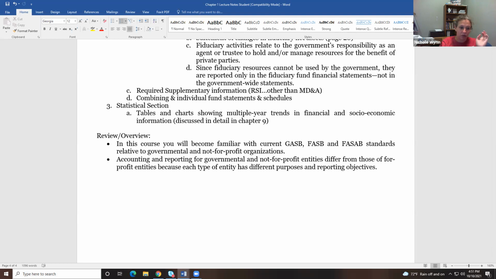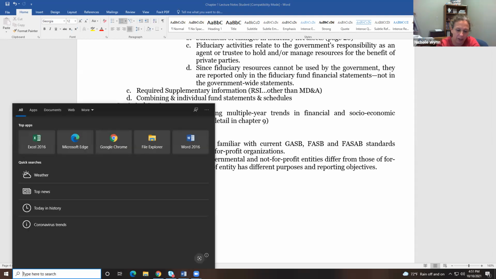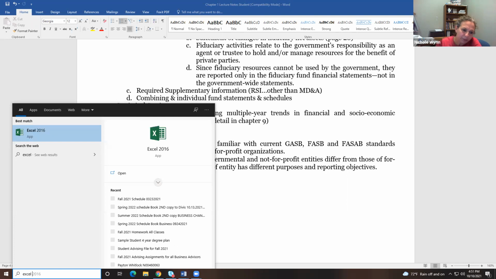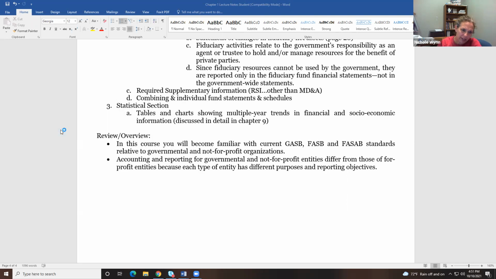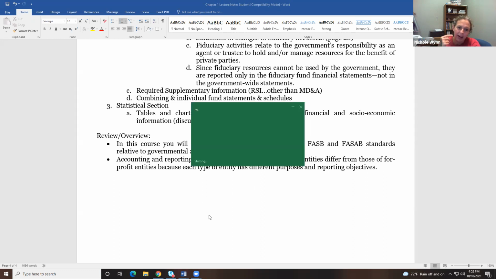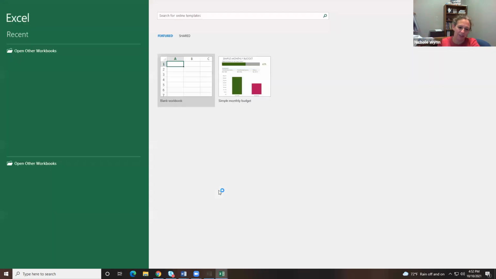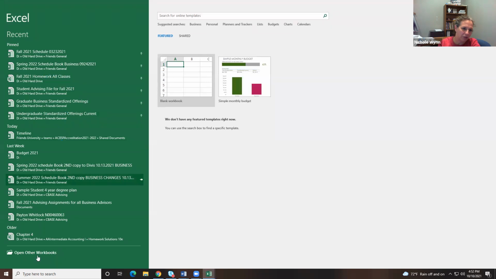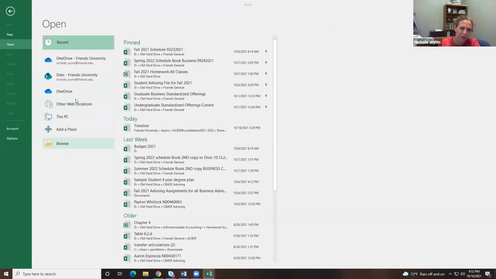So you guys are ready to go do the chapter 1 homework, and let's take a look at that together real quick. I did create an Excel template for you guys to do your homework, just to help you save time and to keep you all together. I don't usually create templates for my upper level classes, so this is the first time I've done that, but I'm trying something new with you guys.